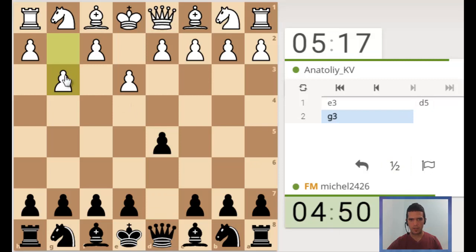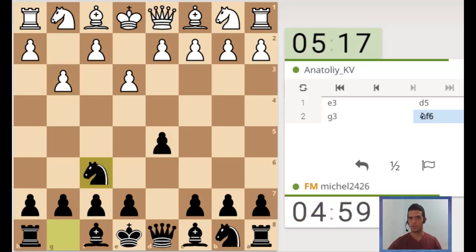So he played g3, he's doing the fianchetto. Probably he wants to develop the bishop over g2, which he didn't need to do since he played e3 in the first move. So now he's just opening two spaces for the bishop. That means that he's wasting a tempo to develop the bishop. I'm just going to develop my knight. Something like knight f6 is very normal.